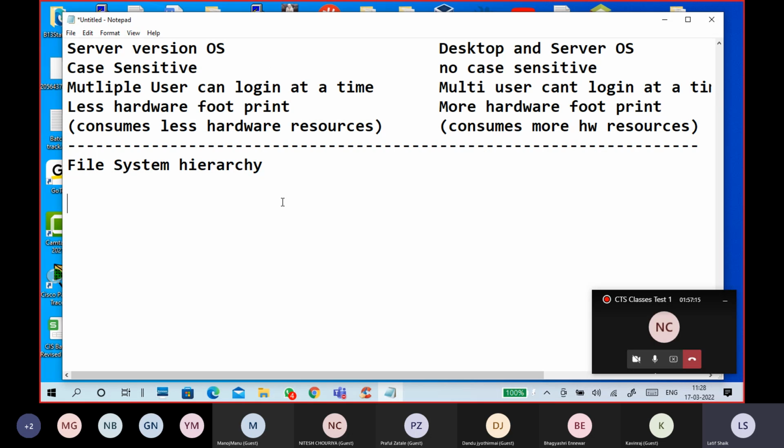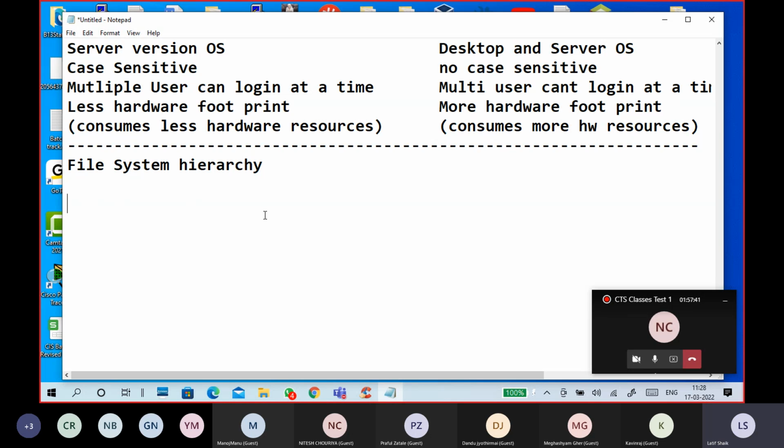Let's take a break for 10 minutes. Okay guys, I will tell this one maybe later. Now we will go to the installation part.